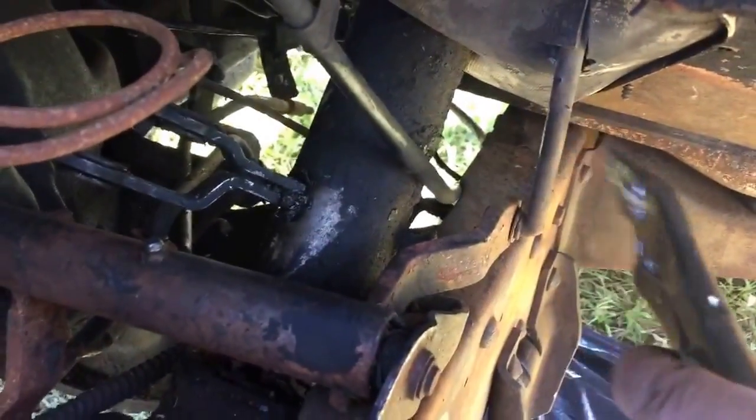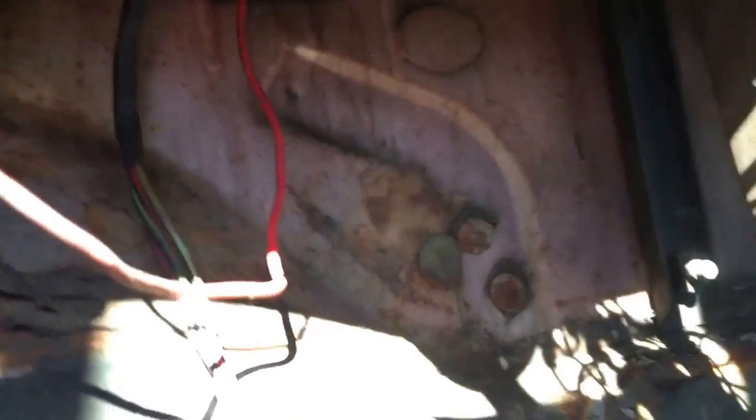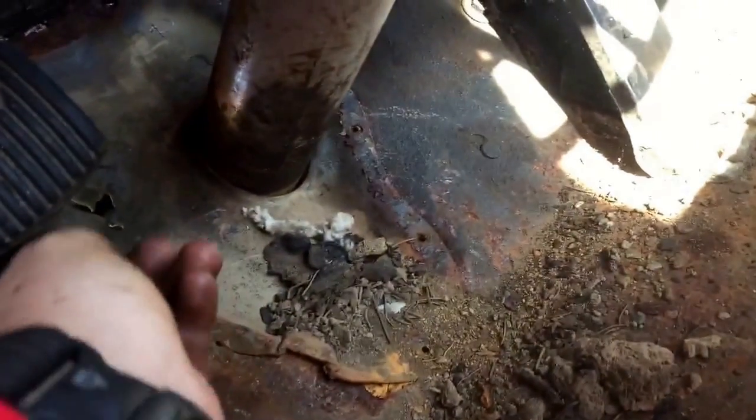Don't forget to remove this linkage as well, because you've got to remove it so you can get that plate off if you have one on the other side. That linkage I just disconnected from the other side, I had to also disconnect from up here — that goes to the clutch pedal, so there's a little clip. Pull that rod down and pull it straight out the floor. I just pulled off the plate; it came off in two pieces on mine, but there's a nest of old road debris.